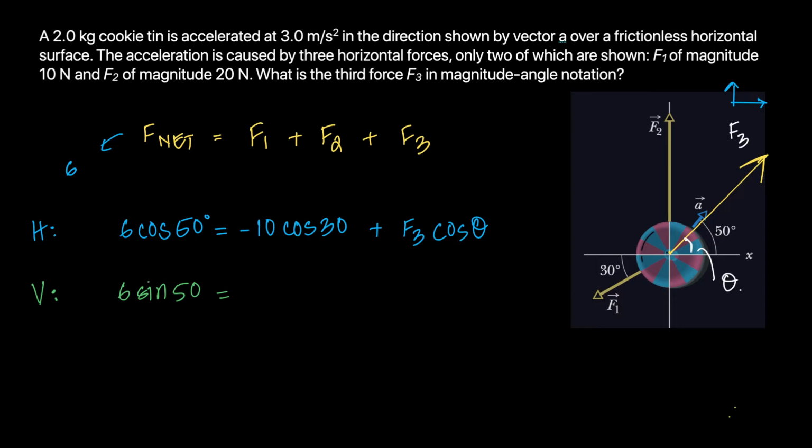What about F1? F1, I think, is going to be negative, because if I do F sine of 30, I'll actually get this vector, right? And that's going to be negative because my up is positive. So same thing as with the horizontal one, I'll just put a negative sign. It's going to be negative 10 sine of 30 degrees.